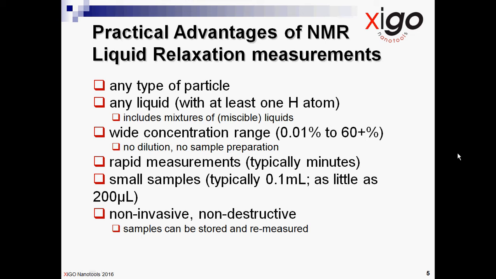Importantly, no dilution is necessary, permitting the analysis of samples as they are intended to be used. The measurement time is dependent upon the precision required, but can be very fast, typically between 1 and 5 minutes. From a quality control, quality assurance perspective, the method is also attractive because only a small amount of sample is necessary, around 0.1 of a milliliter. And importantly, the technique is non-invasive and non-destructive. This means that samples can be stored in the NMR tube under, say, ICH, International Conference on Harmonization guidelines, and can be reanalyzed at any later date.